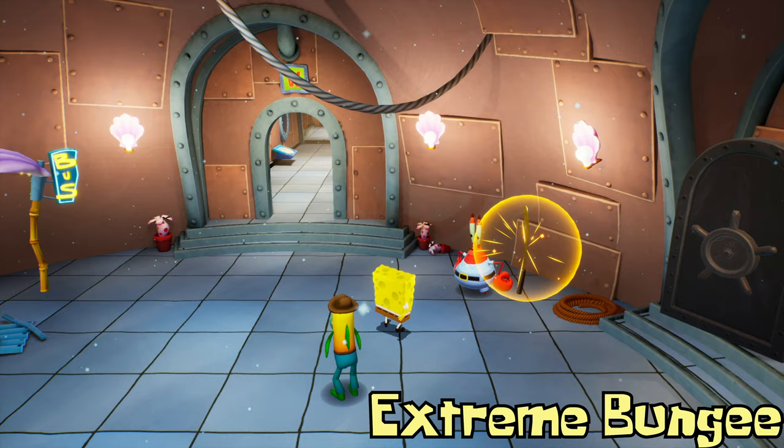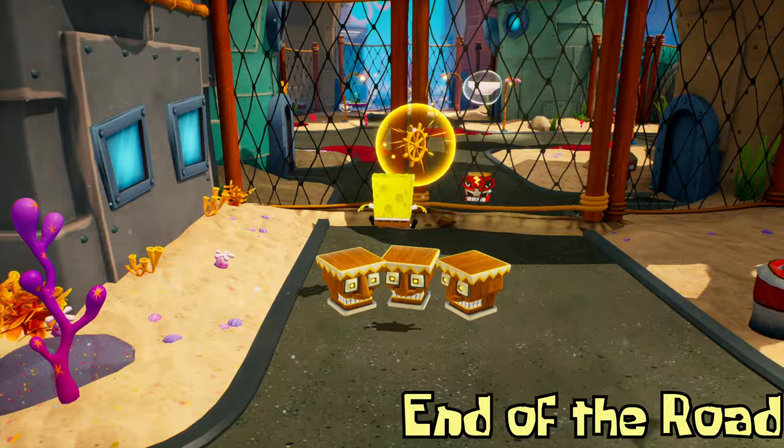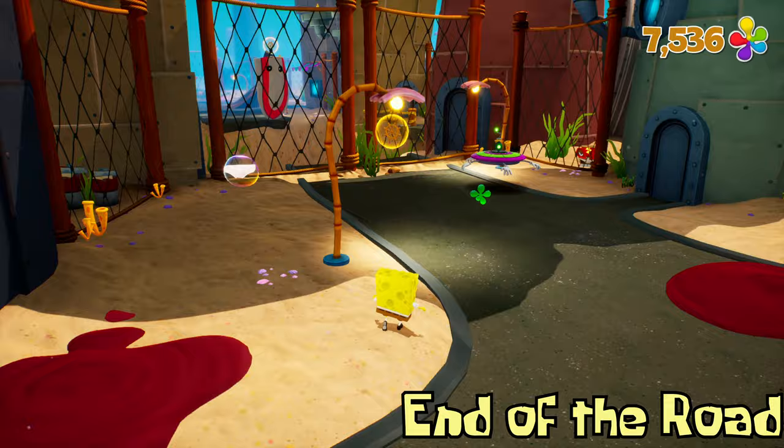Up next, we have End of the Road. This has us collecting 11 boat wheels from Mrs. Puff near the beginning of the level, but these are scattered all throughout every section of this stage. So the first one is just near Mrs. Puff. The second one is in this central area near a UFO enemy.